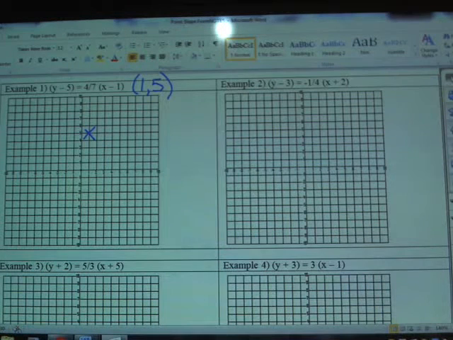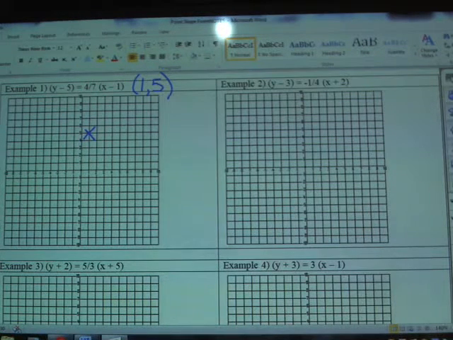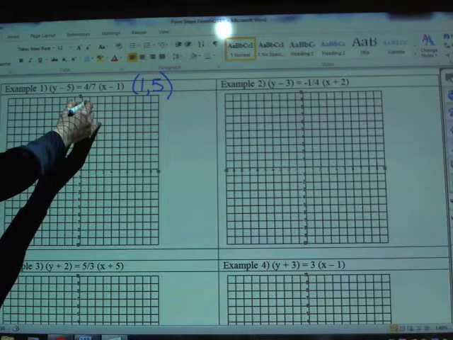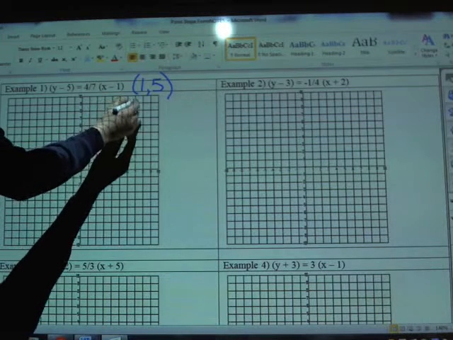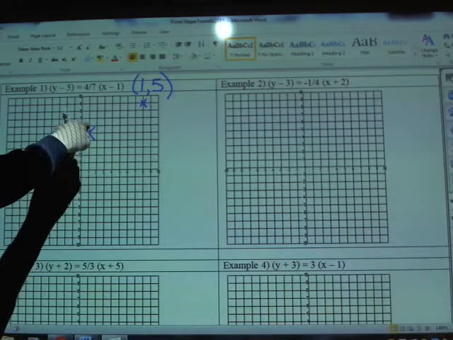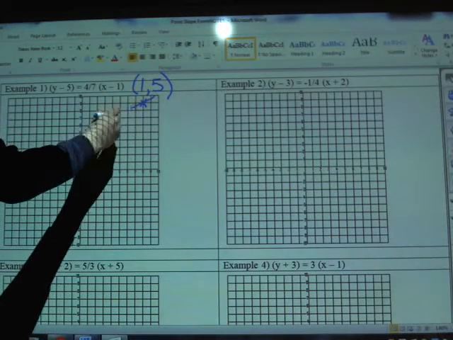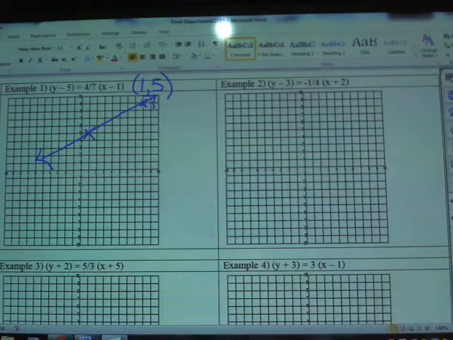Now my slope here is 4 over 7. Again, slope is always right after the equal sign. It's in front of that x block. So slope of 4 over 7, slope still has the same meaning it did the other day. Slope of 4 over 7 means I'm going to rise 4 units and then run 7 units. Meaning I'm going 7 units to the right: 2, 3, 4, 5, 6, 7. So from the point I already made, I went 4 jumps up and 7 jumps to the right. And I'll connect my points. And there's the graph of y minus 5 equals 4/7 times x minus 1.